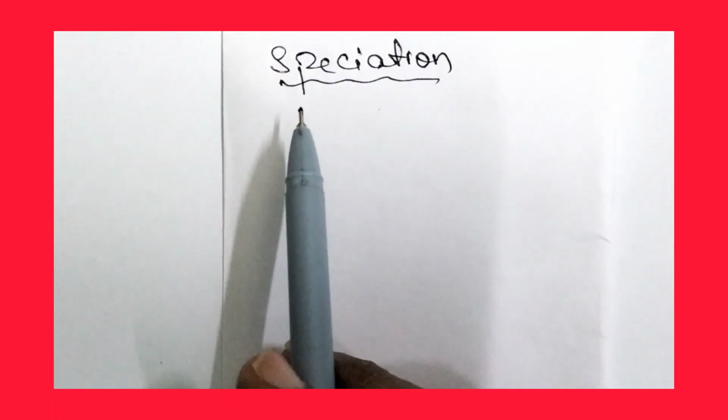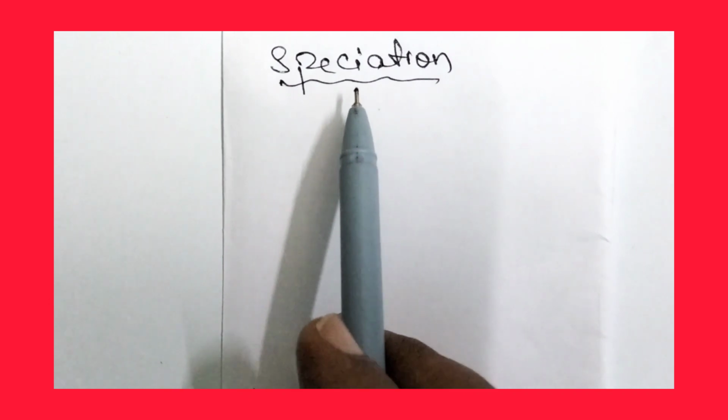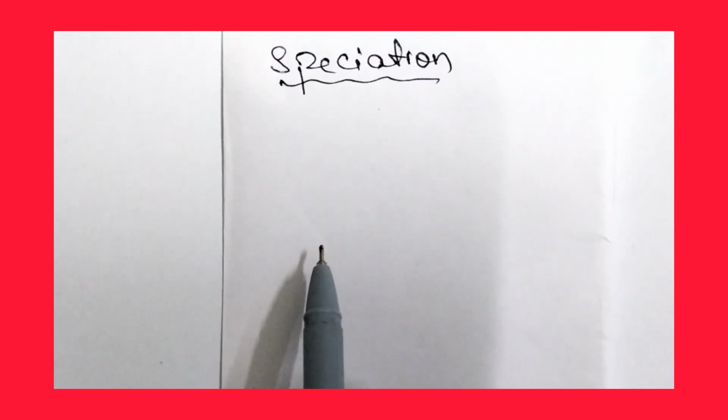In this video we are going to study about speciation and the factors responsible for speciation. Then what is meant by inherited traits, what are acquired traits, what is a monohybrid cross, what is a dihybrid cross, what is the phenotypic ratio for monohybrid and genotypic ratio for monohybrid, and phenotypic ratio for dihybrid cross.